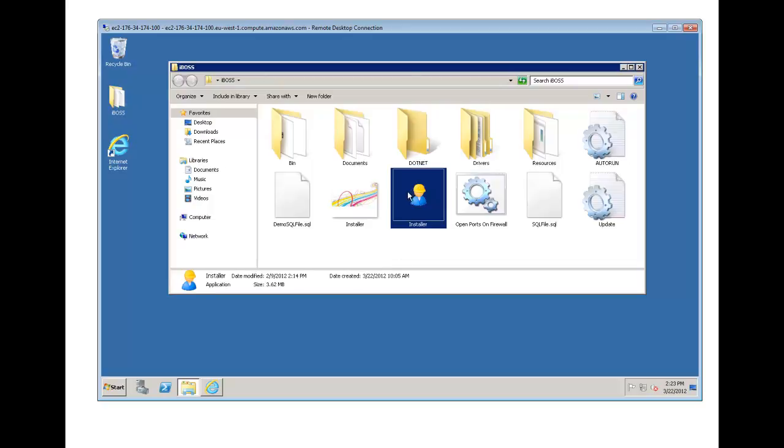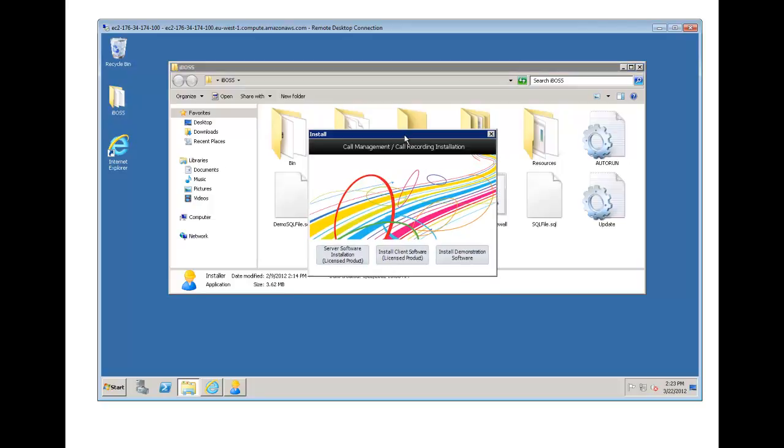So the first thing to look at is the installer. iBOSS uses SQL Server Express as its database engine, and the longest part of the install is actually the SQL Server, believe it or not, and then the iBOSS application files are fairly quick after that. So to begin installation, simply double-click the installer.